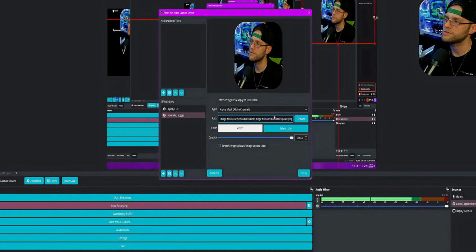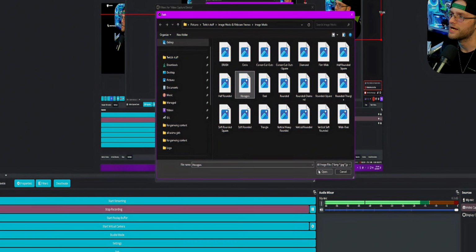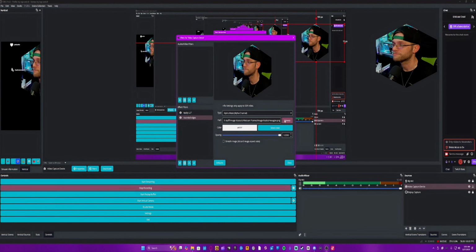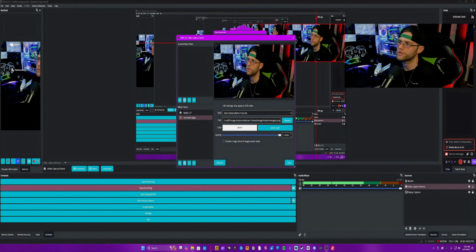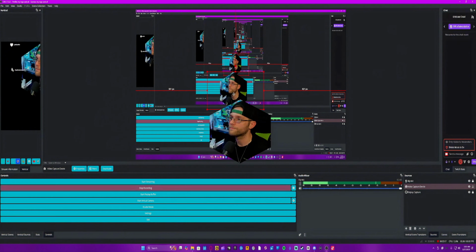Okay, so let's say you don't want the rounded edges. Let's say you want something else. You would just change it. There's a hexagon, right? Look, boom. That's cool, right? Isn't that awesome? Okay, but yeah, we're gonna go back. Yeah, that's literally all you need to do. So we click the rounded edges, we close that out, and look, there I am.